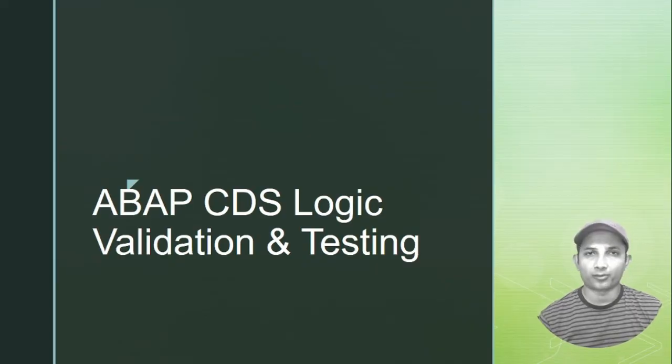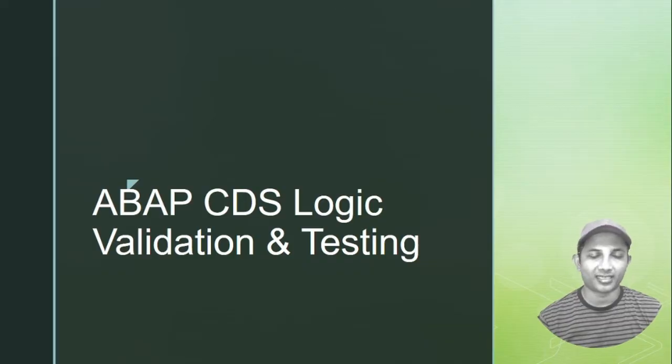Is it possible to create those kinds of scenarios which are possible only on the production server but not in development? How to create that scenario virtually within the development system and make sure that whatever logic we write will work perfectly in production, right? So this technique we'll be discussing in this tutorial. That is the motivation of this particular tutorial.